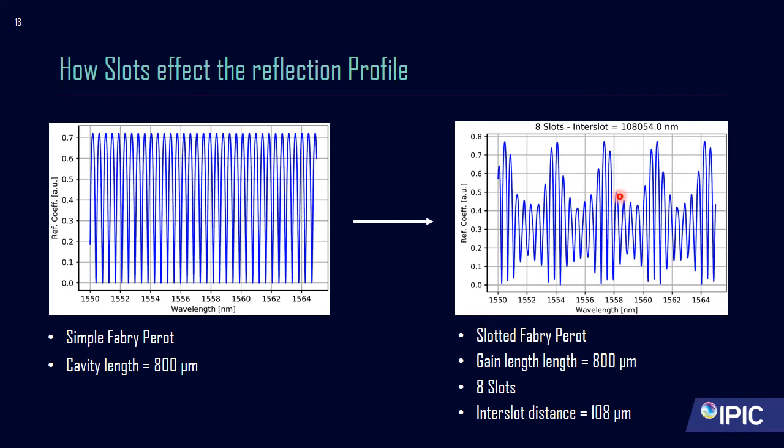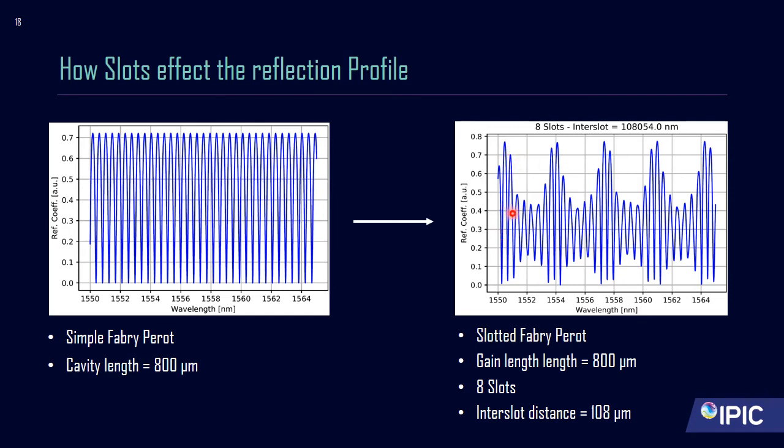So the idea is that a single mode spectra can occur at any one of these larger modes. However, whether or not it lases here depends on the position of the smaller modes within. So there are 2 ways we can actually affect the position of the modes. One is we can move the position of the larger mode, or we can move the position of the smaller mode. Both are done by biasing the active region.